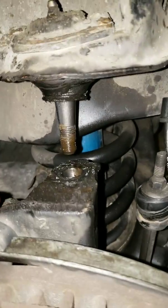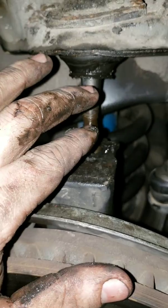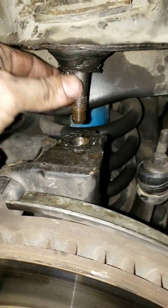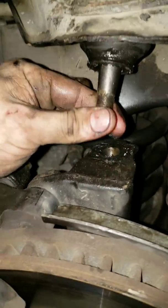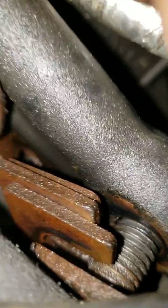Alrighty, we got her popped off. I ended up leaving it with something in between it, and then just hammered it with a hammer, and it popped right off. Yeah, this one kind of seems like it needed to be changed, the ball joint anyway. So let's go ahead. I already grabbed those washers because I can see it kind of freely moving around.